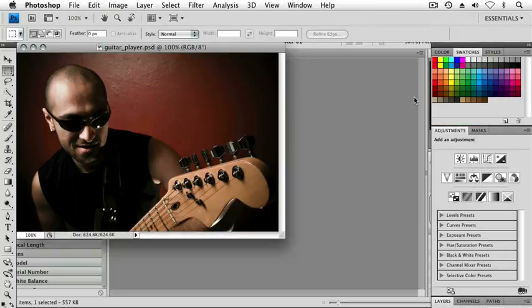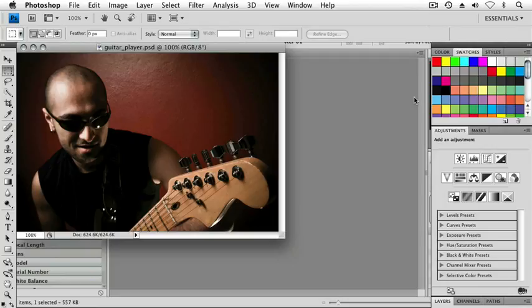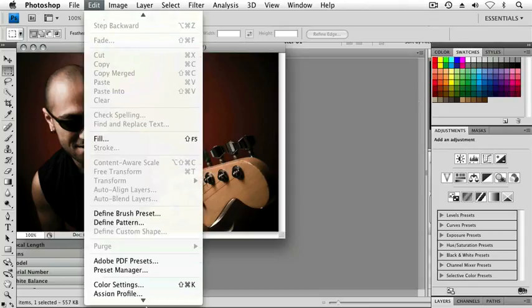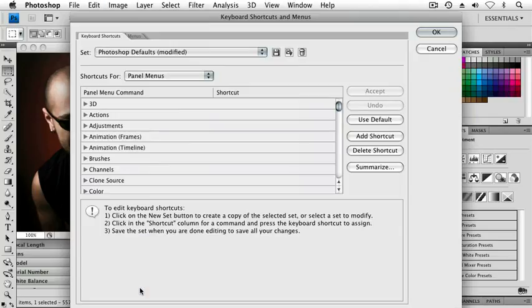Now, here's my swatches panel. Option F11, there's my big swatches, Option F10, small again. So if you want to quickly change the view of a panel, you can do that, as well as a whole bunch of other items as well that are selectable in the Edit Keyboard Shortcuts menu.